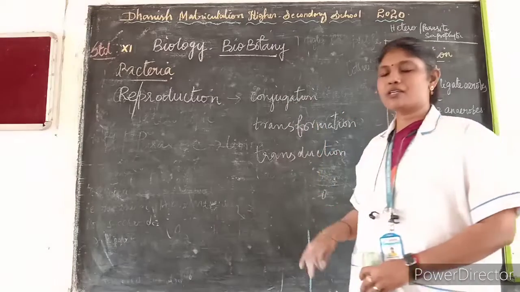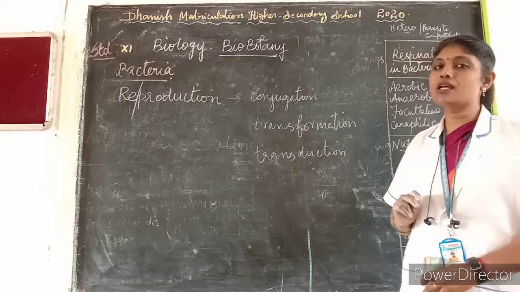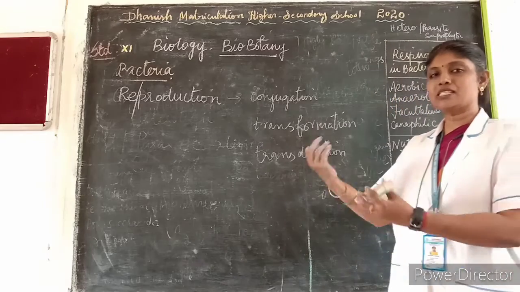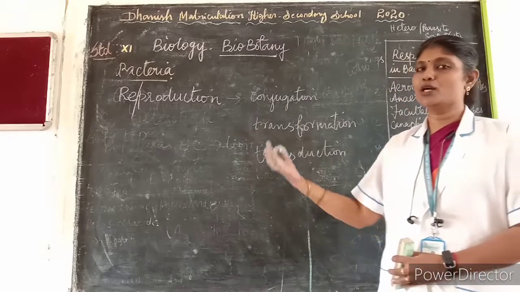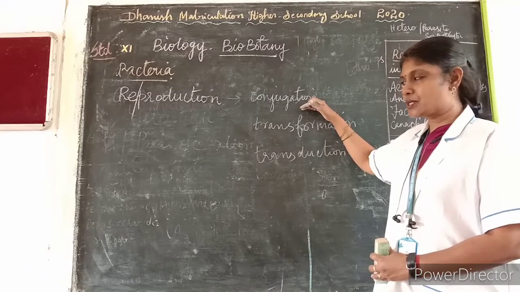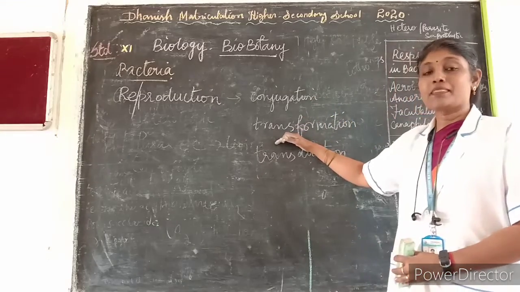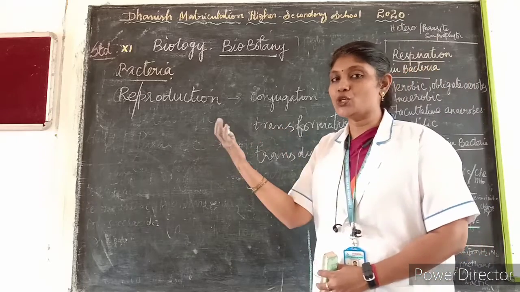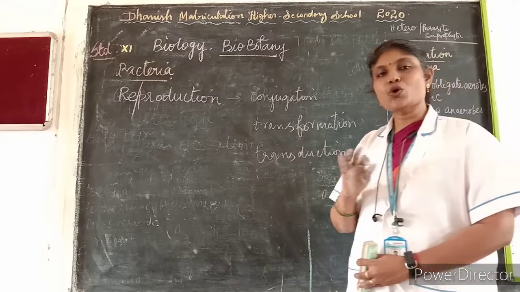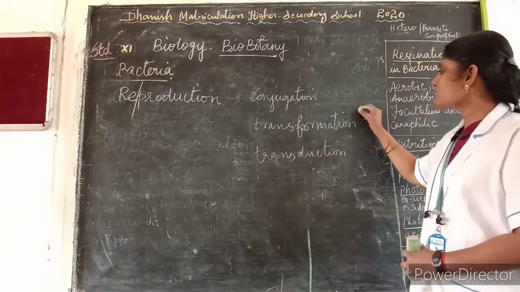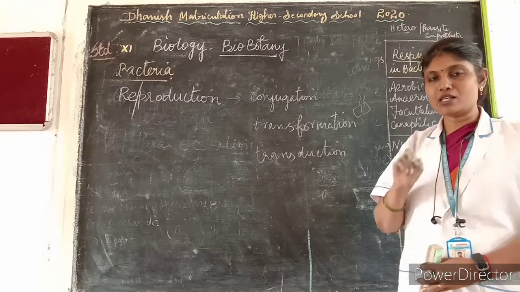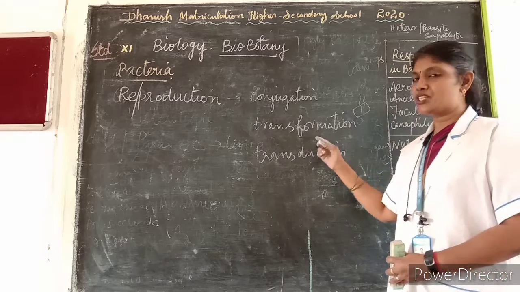That is conjugation. Here two bacterial cells are involved. One is the recipient, recipient means receiving. The other cell is the donor cell. That is conjugation; it is a kind of sexual reproduction. Transformation is the uptake of bacterial genome through the cell wall as such. There is no tube, there is no connection. Simply the transformation occurs. The genetic material just enters into the bacterial cell. That is what is called transformation.